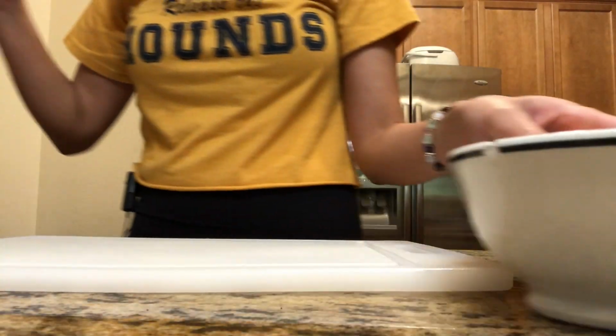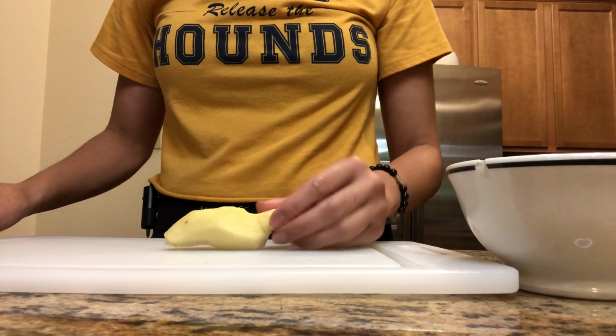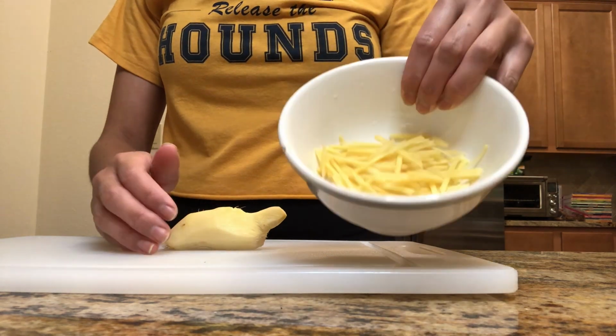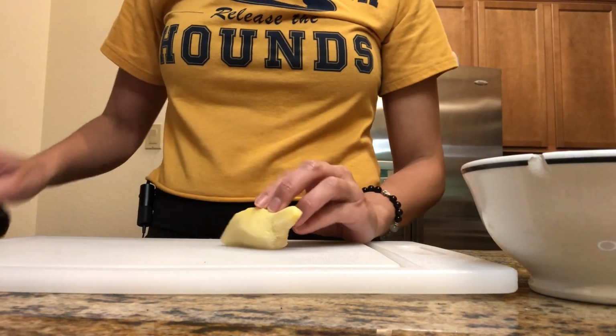So we'll start with the ginger first. So I have altogether here about 4 knobs of ginger. And so I'm just gonna cut it like this.